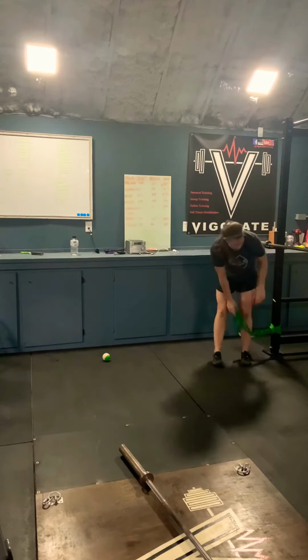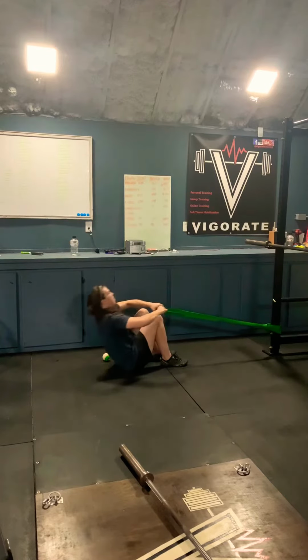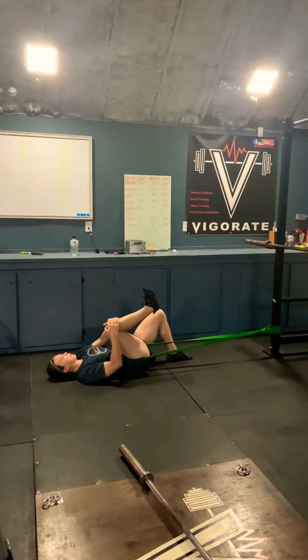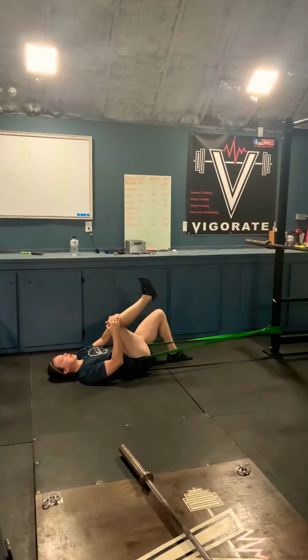Then you'll flip around. You're gonna back up. Pull the band up and over the crease of the hip and pull the knee back from there, stretching out that hip flexor. Don't just keep the foot close, keep the foot up a little bit higher and you'll feel that tension on the TFL a little bit more.